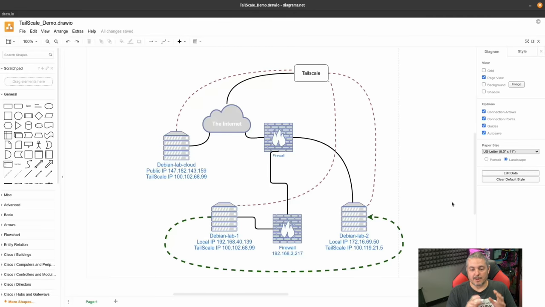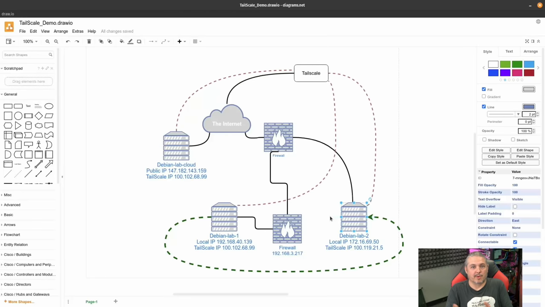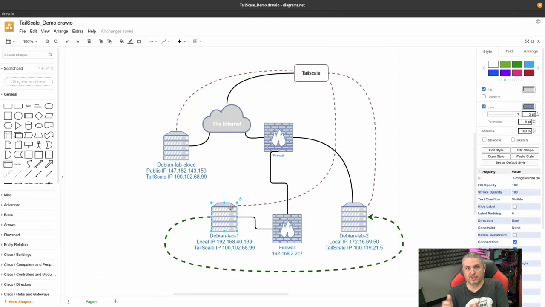I did this on purpose because this is something clever that Tailscale can do. Each of these devices, which is what these red dots represent, is beaconing out to Tailscale. Tailscale then uses, see the NAT traversal article that I will be linking to that I mentioned earlier, all the NAT traversal tricks it can to figure out the best way for all these different nodes to communicate to each other. And it does this very fast and dynamically. So we're going to actually break the connectivity and show how it can recover very quickly and choose a different route. And when no route is available, which includes things we're going to break, so we're going to make sure that these two devices cannot communicate with each other, it will then fall back to relaying.